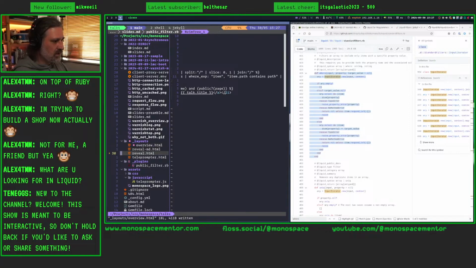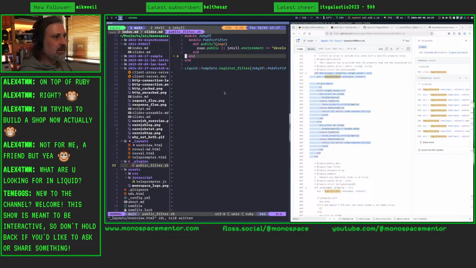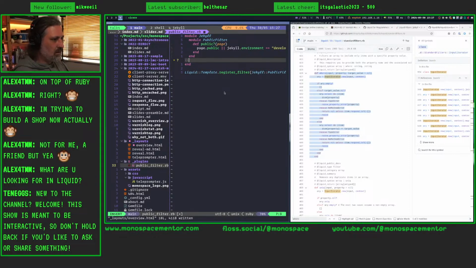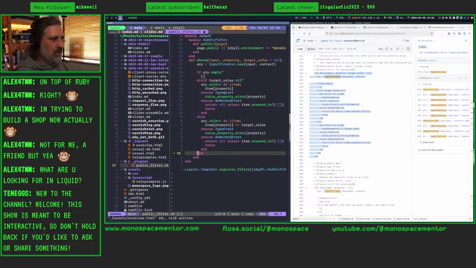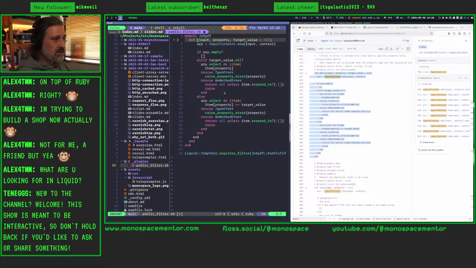Okay, so I can basically take this and go into my plugin, which is here. And we'll plop that in here. And move that down here. And we'll say public.